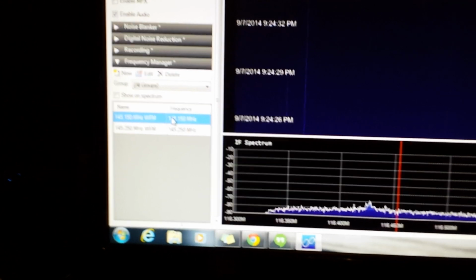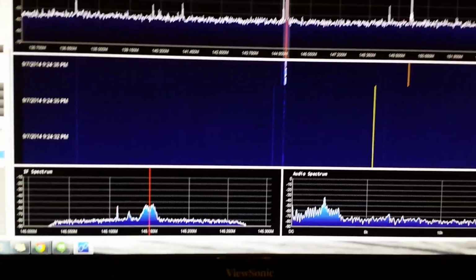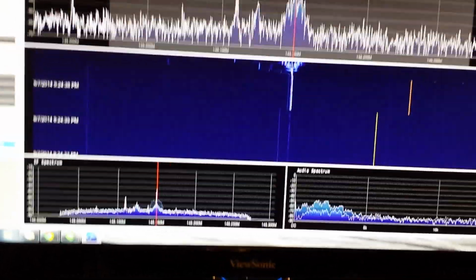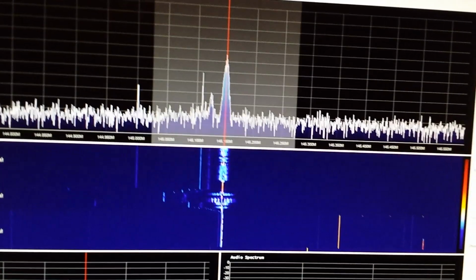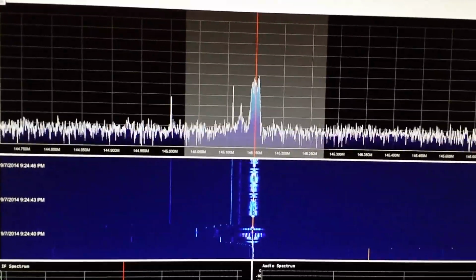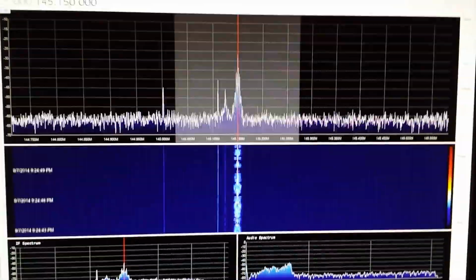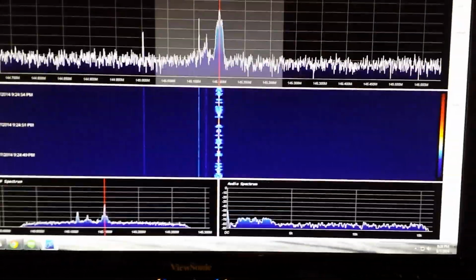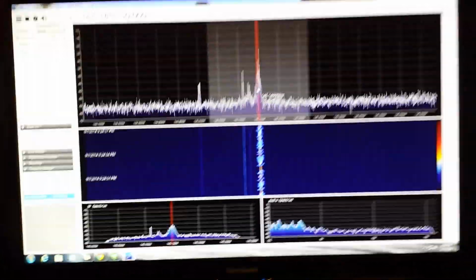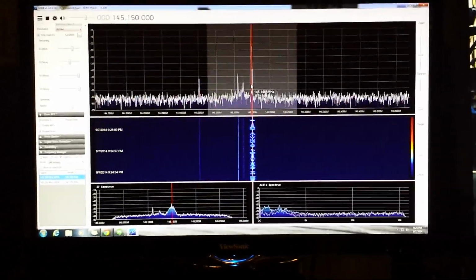I had some activity on it right now. I'm going to double click on that. I'll zoom in, and you can see that this FM repeater is still coming through. So it's not like I just unconnected the antenna or something. It's actually filtering out that band and getting rid of some images, which will act as somewhat of a pre-selector, but it just cleans up those strong signals.